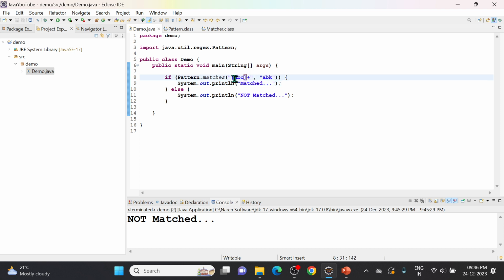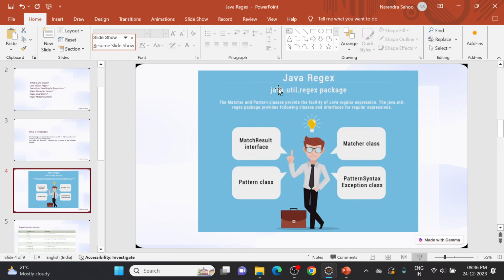Other than ABC, any character you give, it will work. If I say K, D, H, something, it will match. But if I put B in between, it will not match, because this symbol means not. So other than ABC, anything will work.